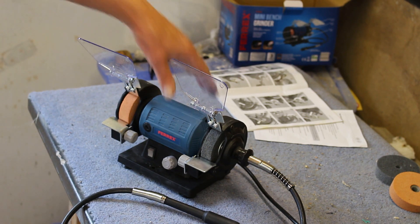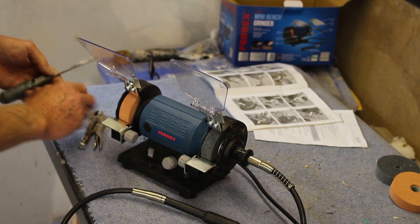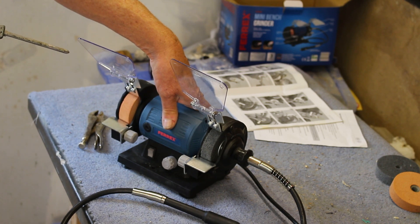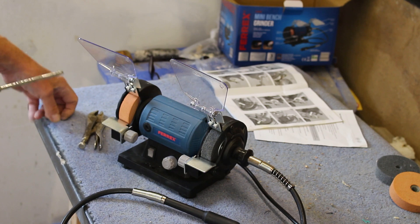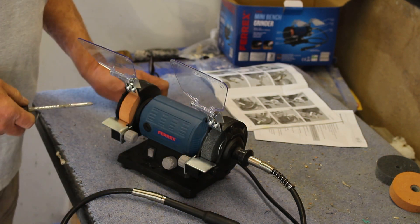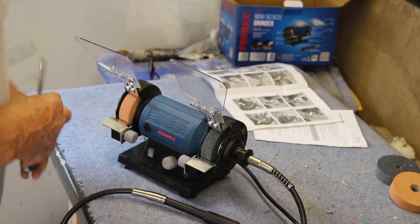Let's quickly talk about the machine while I'm tightening that up. It's the same size motor as on the previous machine and looks very similar if not identical. The difference is that my previous model had a maximum speed of 9,900 RPM and this has a maximum speed of 11,000 RPM — about 10% quicker. I don't know why that would be, but it might be quite welcome depending on how well it works and how long it lasts.